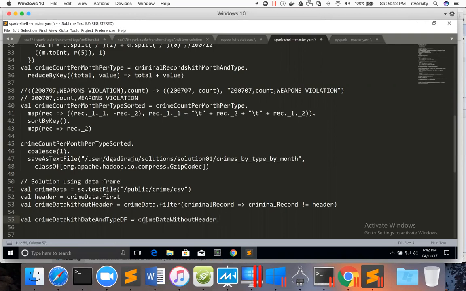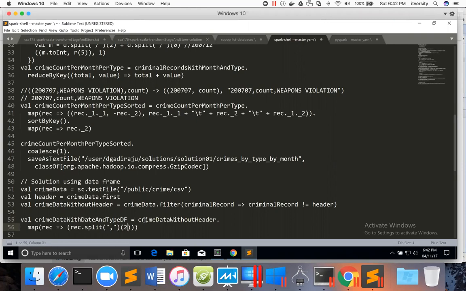So to convert a string into a tuple, we can use the map API. As part of the map, we are reading each string as a record from crime data without header, and then I can say rec.split, comma is the delimiter, and the first field I want is date.